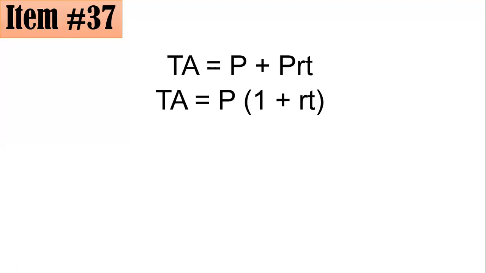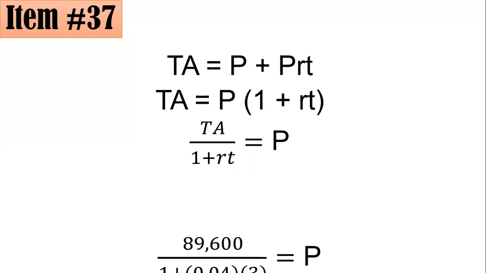We are interested in finding the value of our P, or principal amount. And we don't need the 1 plus RT here on the right-hand side. Hence, we have to divide both sides by 1 plus RT. Doing so gives us the formula, which is similar to what Ma'am Loy and Quinto gave us: P, or the principal amount, is equal to the total or final amount divided by 1 plus RT.